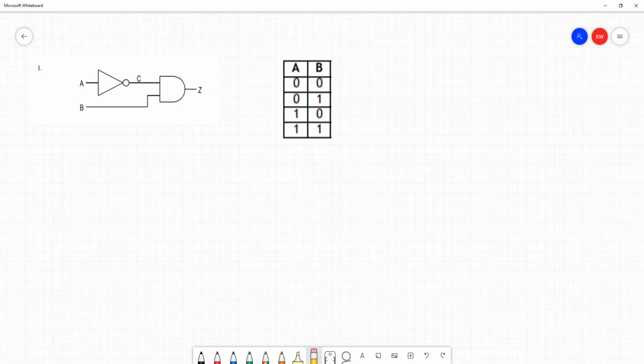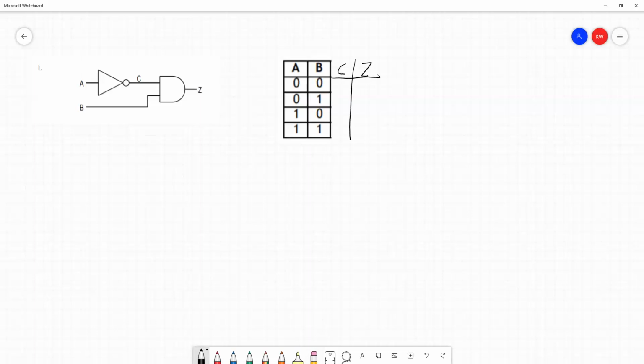In order to solve a problem like this, we start with a standard layout for the number of inputs that our system has. We can see here we've got 2 inputs, A and B. So I've taken the first 2 columns for a standard truth table with 2 inputs from page 5 of the course notes. Now in this question we're going to need to work out what C is, and we're going to be finding out what Z is as well. So I'll add those 2 letters as additional columns in our table. We'll be getting values for both of these.